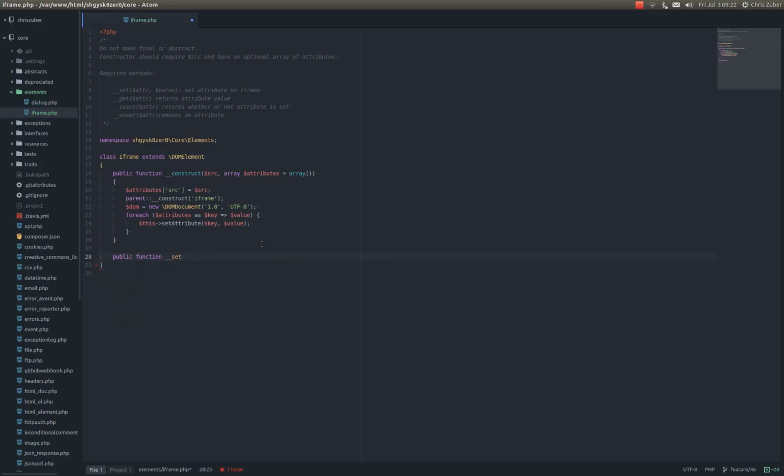This is going to make working with them quite a bit easier. The set is not to return anything, so I just need to do this: set attribute with the name and value.